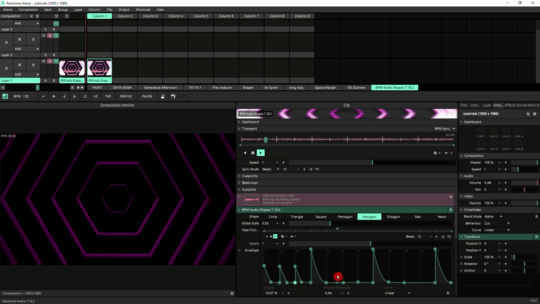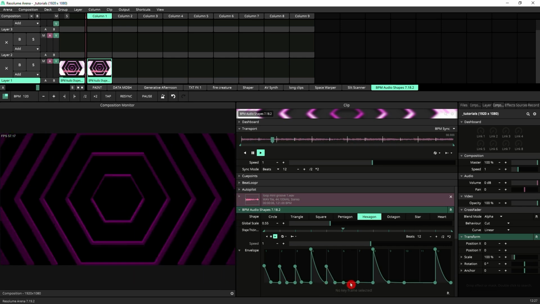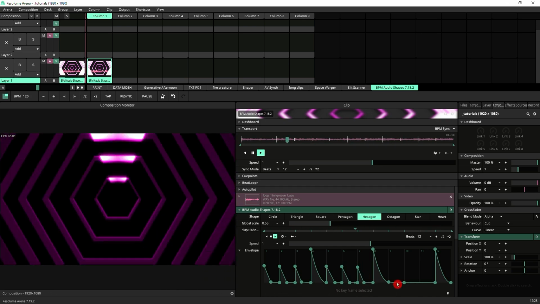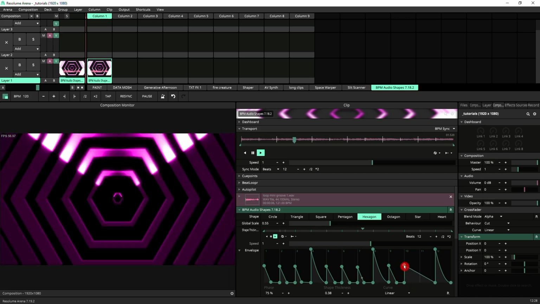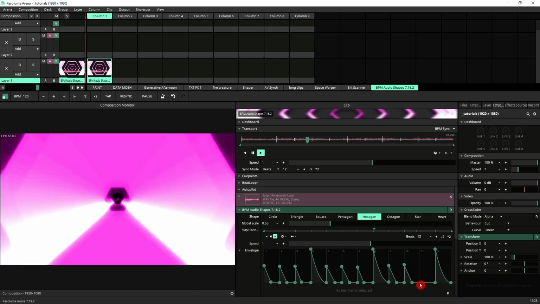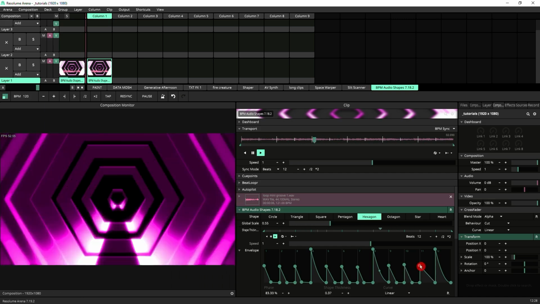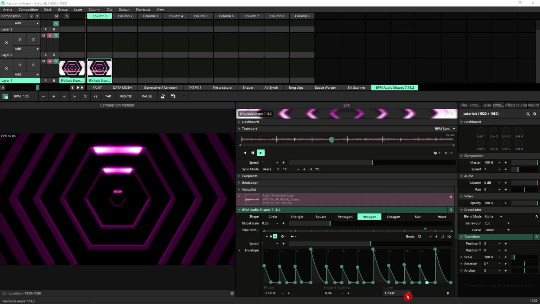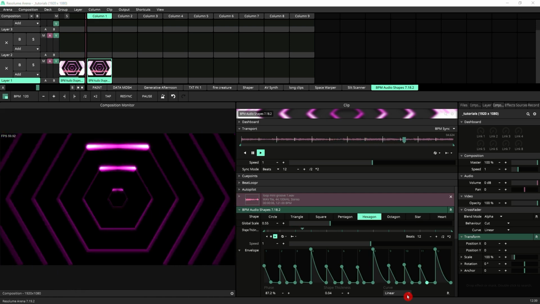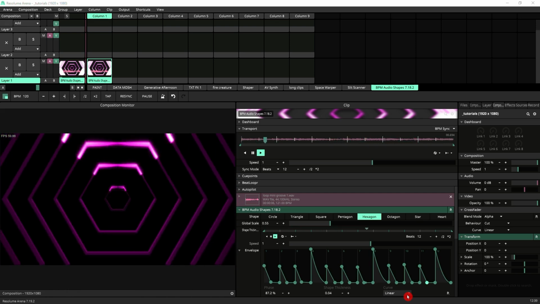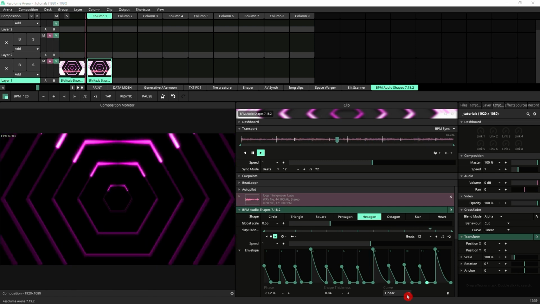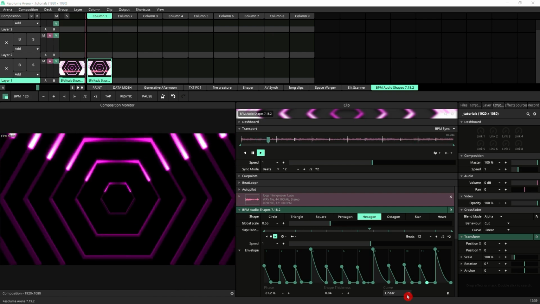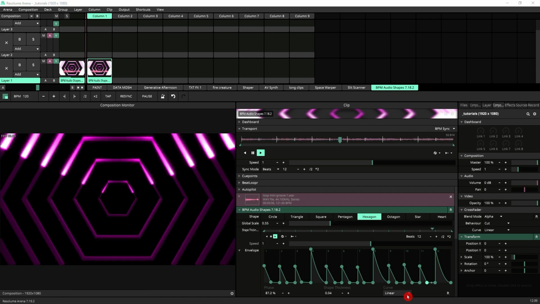So I'm just going to speed this up so that you see I'm adding basically some keyframes to each beat, and then every fourth beat the envelope goes a bit higher. So basically it's going exactly with what the audio clip is doing. Let's play this, and as you can see, the animation is perfectly in sync with what the audio clip does. You could push this a lot further. I mean, this is a very simple example of how you can actually tailor a specific animation to a specific audio clip.